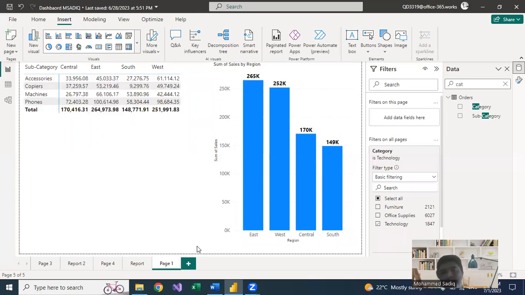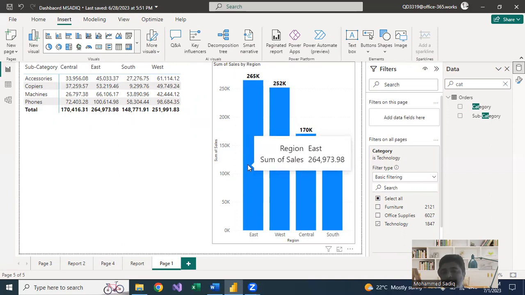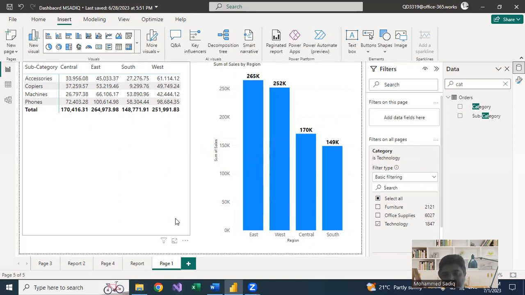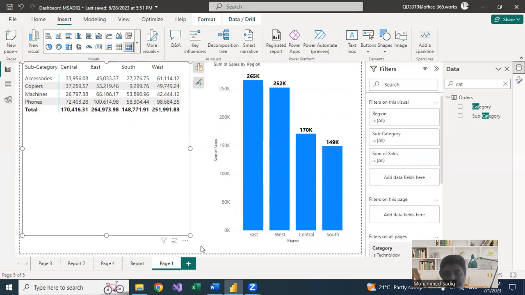So from here, for example, we have this particular region sales. Now, if I select the East region, I want to show only the states. Of all the East region sales, those that happen in the individual states of the East region. When I say West, it has to show me the sales which have happened for the states of the West region. For that, let me clear this filter here, the filter on all pages. I can just remove this.